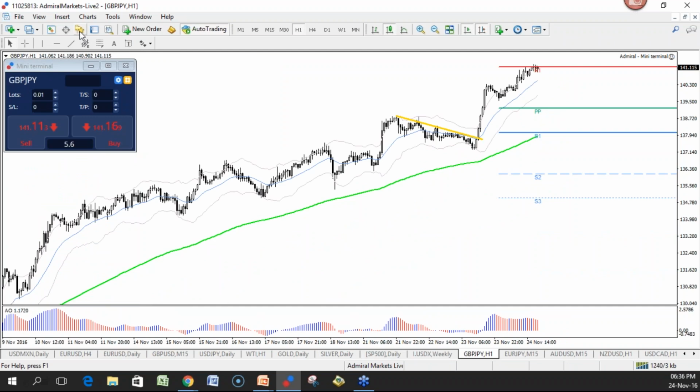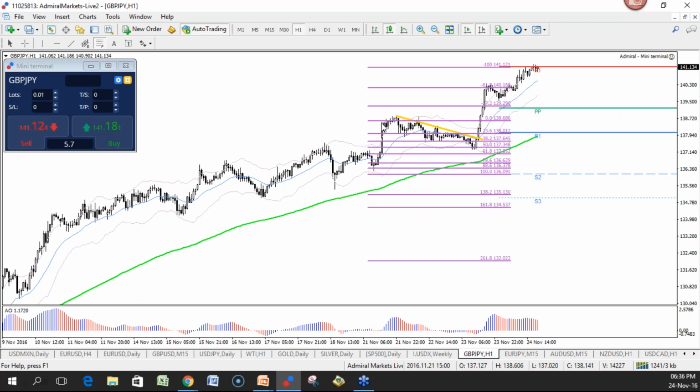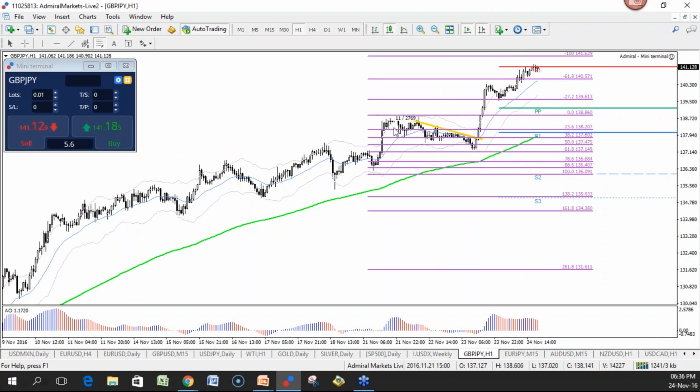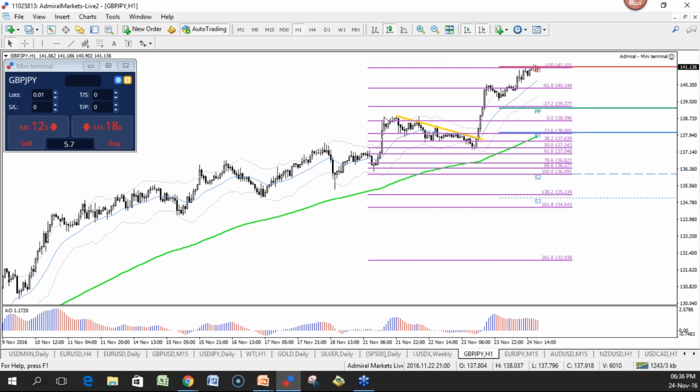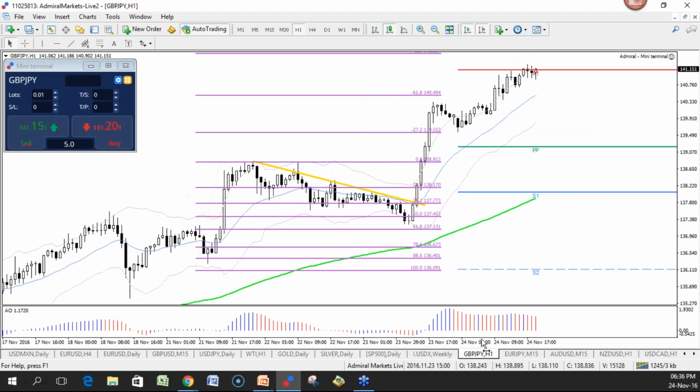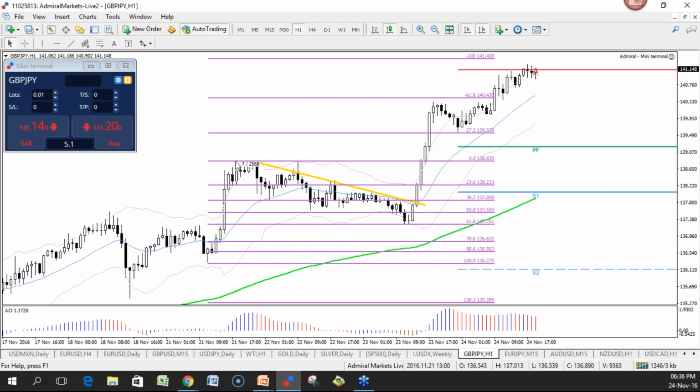So the decision zone, for instance, if I'm looking for a fib and I put a fib here, I don't want to put an entry there. I don't want to put a pending order at the fib, for instance. That happens often to me. Sometimes I do. Most of the time I don't put a pending order at the fib though, unless I really, really like it. So let's say I don't want to put an entry order at 61.8.